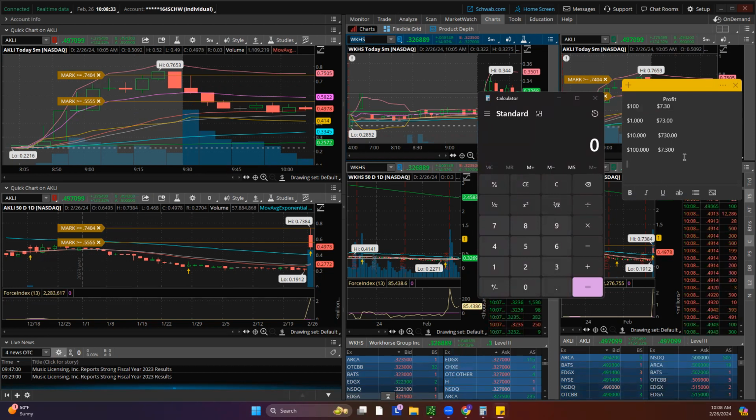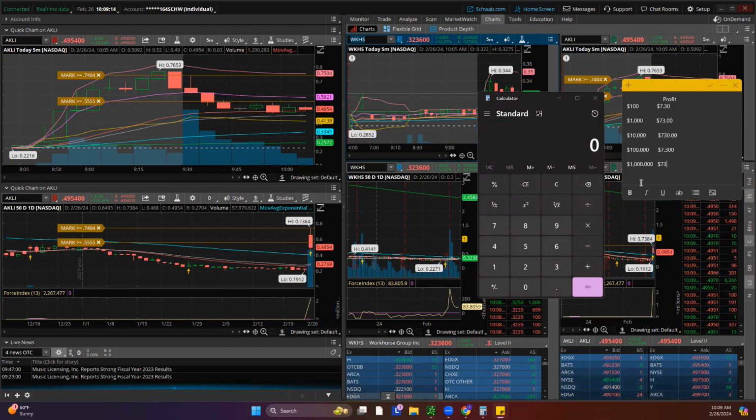And then of course with stocks, as your account grows, I've definitely put $1 million into a position before, multiple times. I wouldn't do it in this position because putting $1 million on this type of price action is not really what you want to do. If this gap up wasn't so large, I would definitely consider putting $1 million into a play like this because the volume is very high.